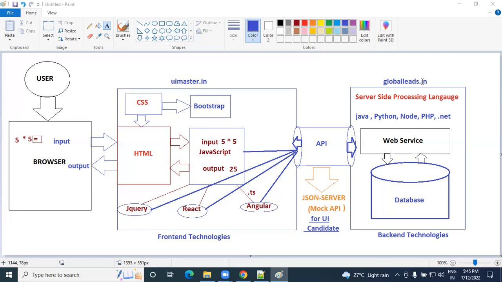In that, there is no way to start directly from Angular, React, jQuery and JavaScript. The steps will be: the person should know HTML, should know CSS, should know Bootstrap, not a bit of Bootstrap, very good in Bootstrap. Then we will come to JavaScript, then jQuery, then Angular or React, after that API, and finally a live project. So hope that's clear. If you have any question, you can ask me, I will guide you. This is based on my experience. If your experience is something else, please input something.